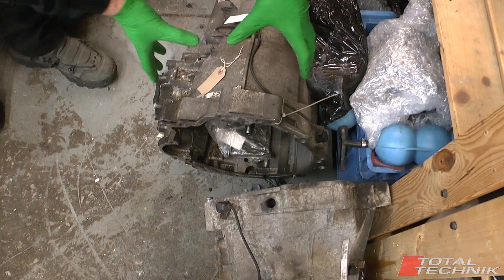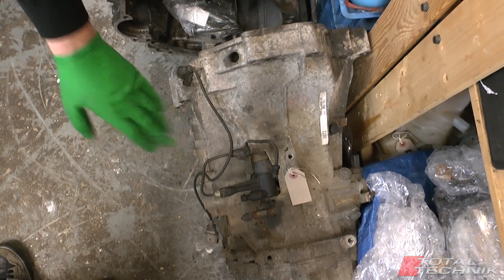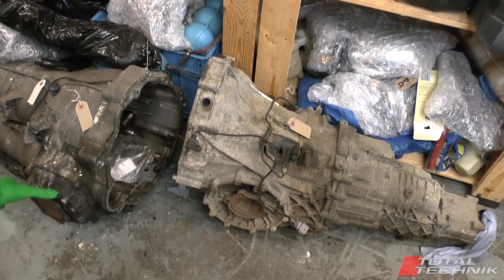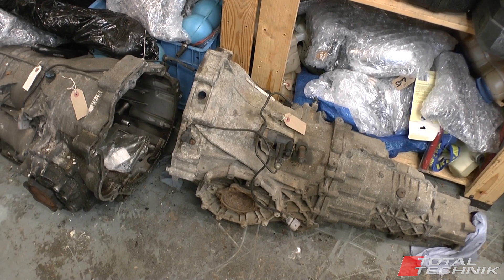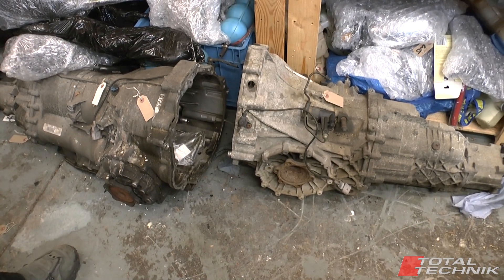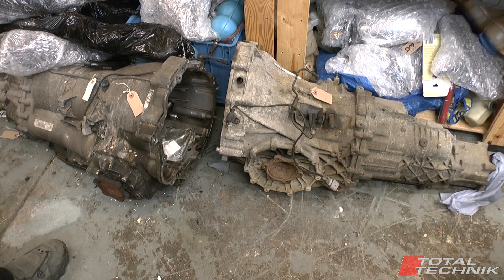You can see the overall size difference between these two. The automatic has a lot more girth to it — all this bit is rounded and bulbous, whereas on the manual it actually sculpts away and becomes slim line. Again, where the drive shafts attach, you can see how chunky all this is here compared to the manual where it is much smaller. So overall the manual: the height and length are the same, but the physical girth of the automatic is quite a lot bigger.